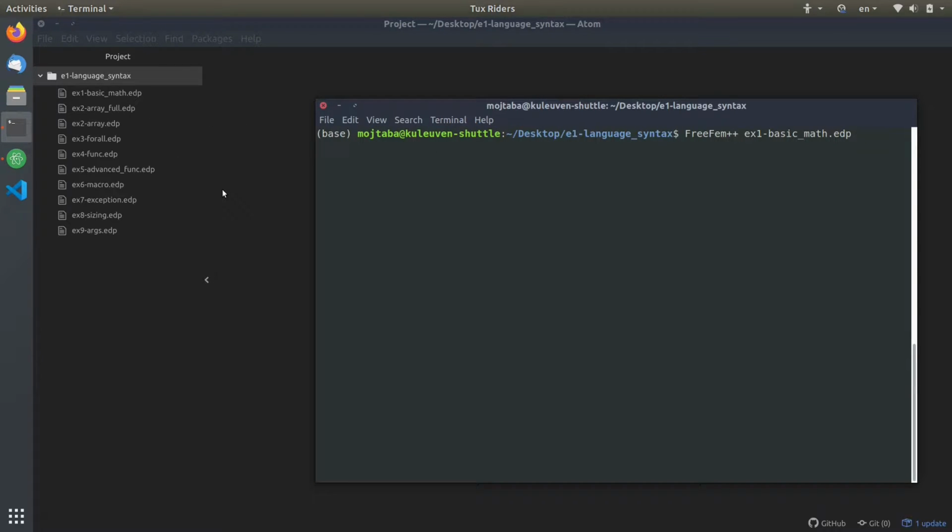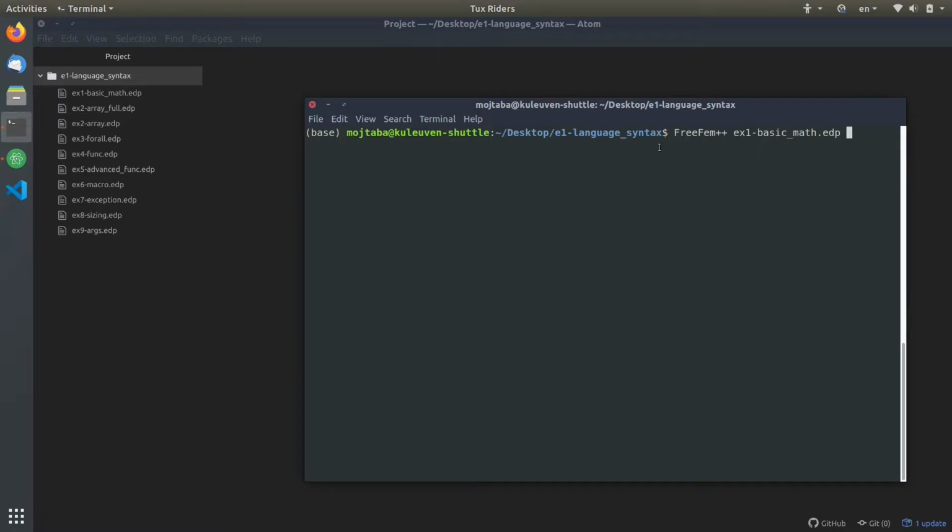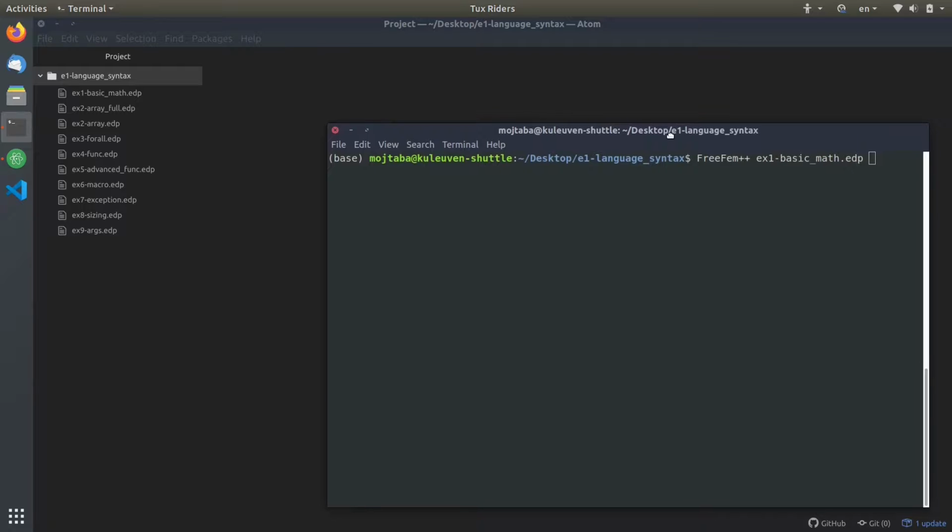You can double click on the code files, and then it's easy to run. The FreeFEM interpreter or runtime will automatically run the program and display the results for you. But in Linux, in the command line interface, this is the way that we run the codes.